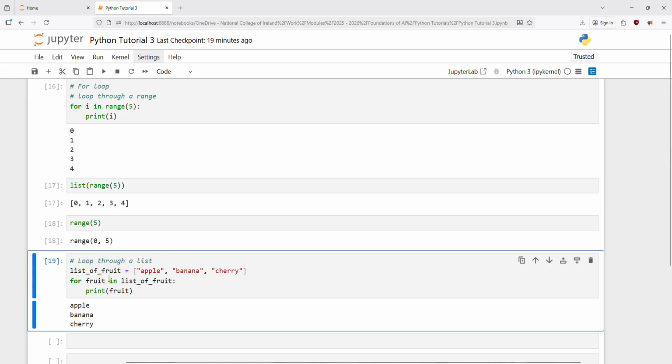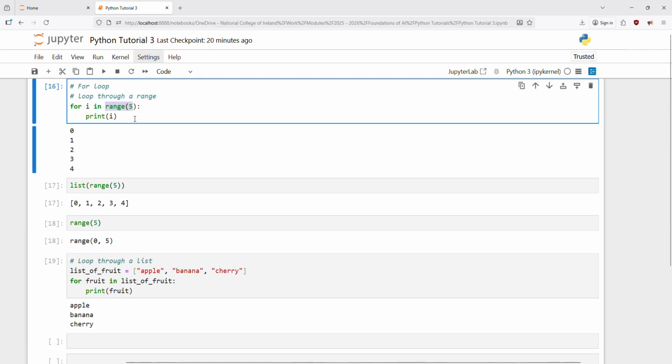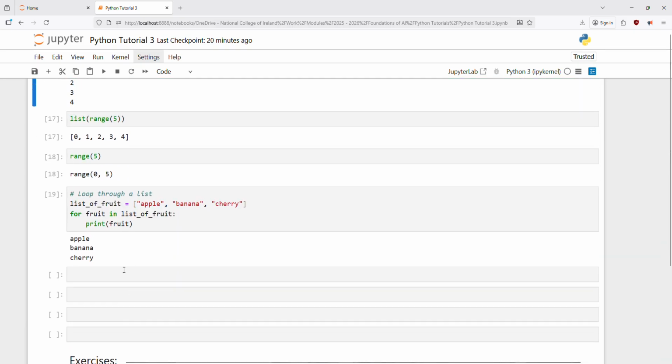So this is what the for is for. It's for going through something and doing something with each item. Here it was going through a range, which was this. Here it's going through this list, and it's printing every item in that list. Okay.